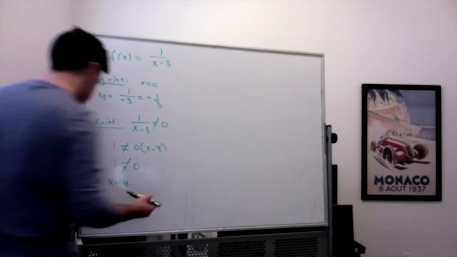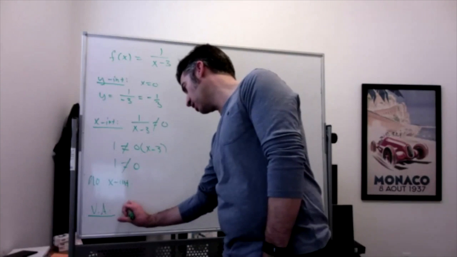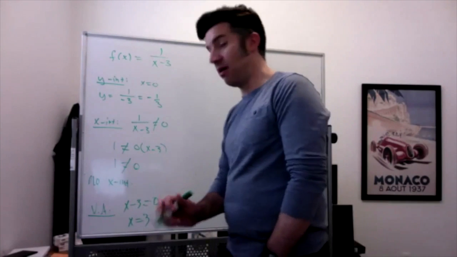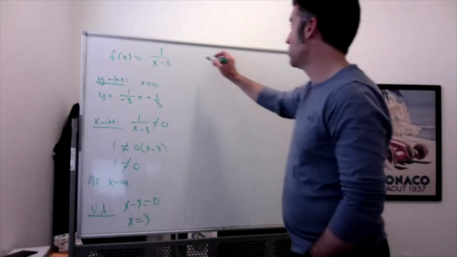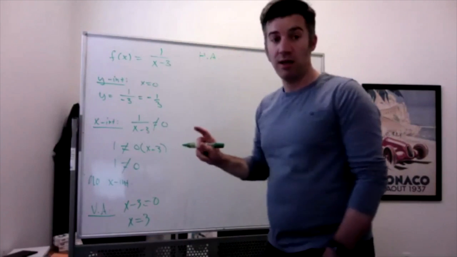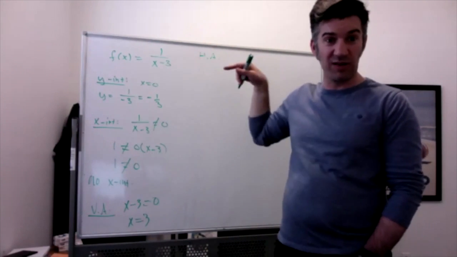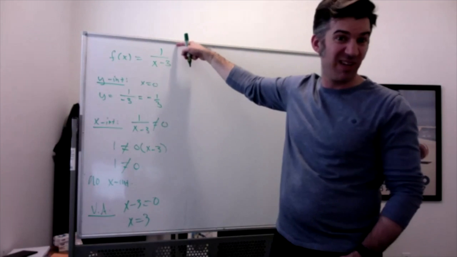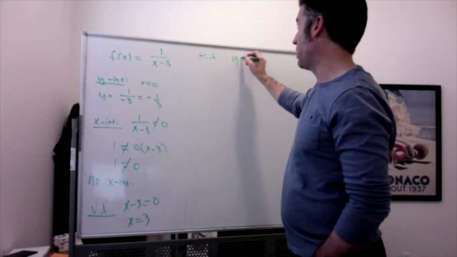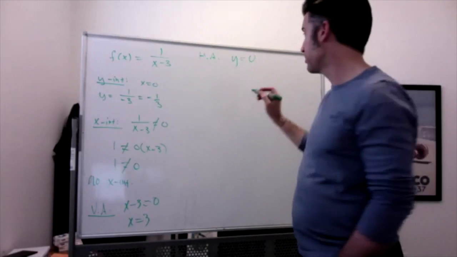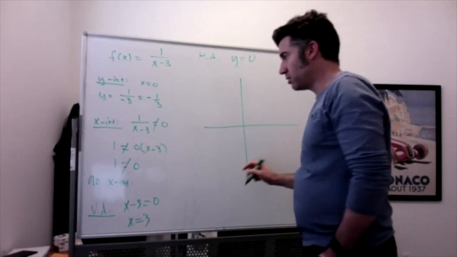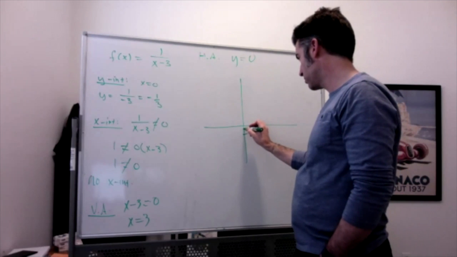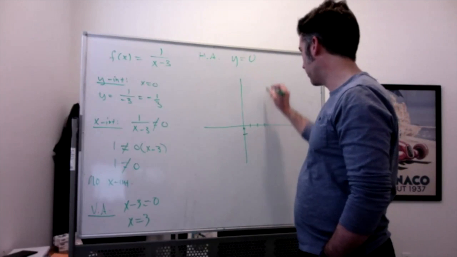Yes, for sure. The vertical asymptote is when the denominator is equal to 0, so when x is equal to 3. And then we do have a horizontal asymptote because, again, the degree on the bottom is bigger than the degree on the top. The degree on the bottom is 1. The degree on the top is 0 because there aren't any x's. So yes, y equals 0 is my horizontal asymptote. So let's see, I've got a y-intercept of negative 1/3 and a vertical asymptote of 3.